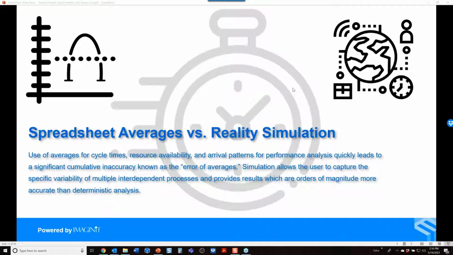On the Pro Model side, when it asks you that simple question, how long does this take? Well, you can actually answer in the form I just mentioned. You can say the majority of the time it takes about 6 seconds, but every once in a while it takes 8 seconds. Sometimes we can get it through at 3 seconds. And what the tool will do is it takes those numbers and it doesn't just run one test. It runs hundreds of tests, hundreds of individual scenarios where it takes those random values and applies them to your model so that your process model becomes more accurate, a more accurate depiction of what's going on your factory floor.